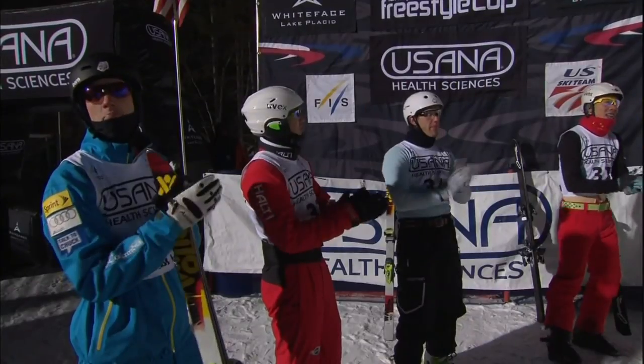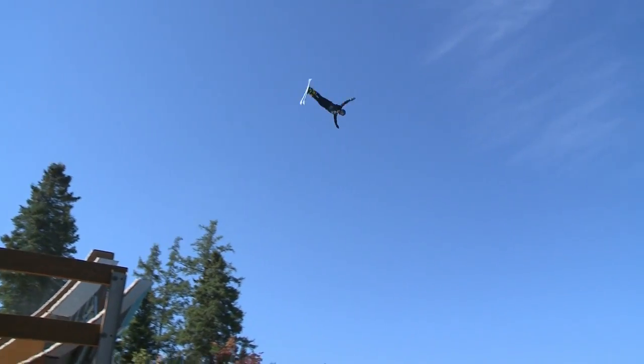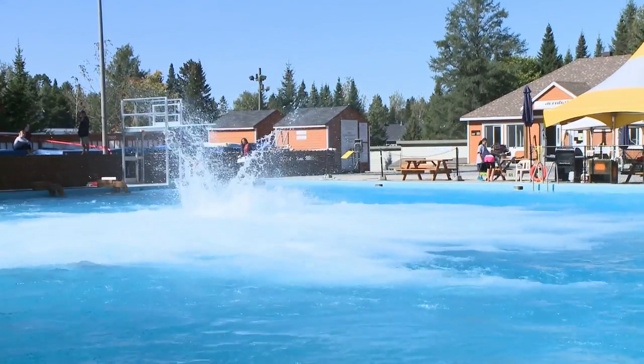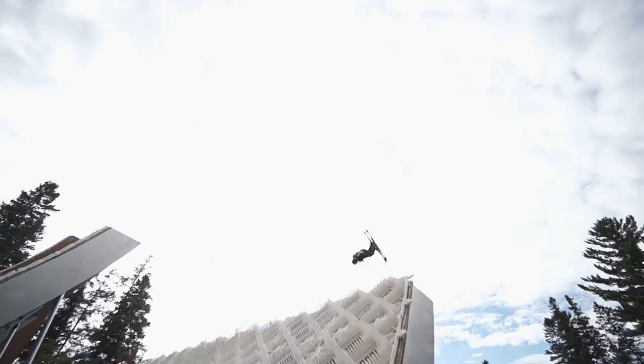So you don't learn anything technically in winter. You don't learn new jumps — you just go with what you've done on water. What you see on TV on snow, our competition, us jumping — that's all the result of our summer training. Aerial skiing is a winter sport, but 70-75% of the training is in the summer. We qualify our jumps here, we learn our new jumps here, and then we have about a month before the competition season to try them on snow and compete them.